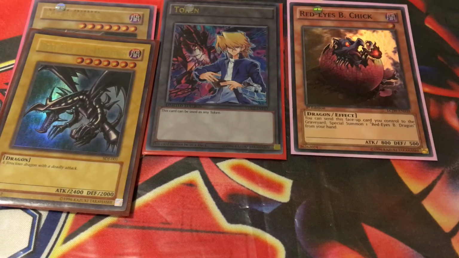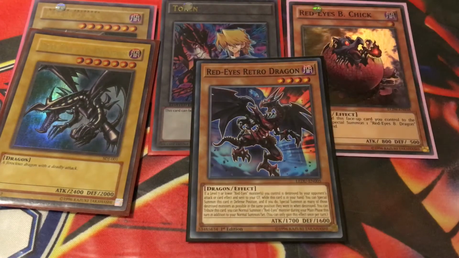Next up, we have Red Eyes Retro Dragon. So this is another Red Eyes card that is based on a card that Joey has used. Obviously, Baby Dragon was based on the Baby Dragon that Joey used. There is no Red Eyes Alligator's Sword, unfortunately, but Red Eyes Retro Dragon is based off the Time Machine trap, which he used in his duel against Bandit Keith, after sealing it with Copycat.